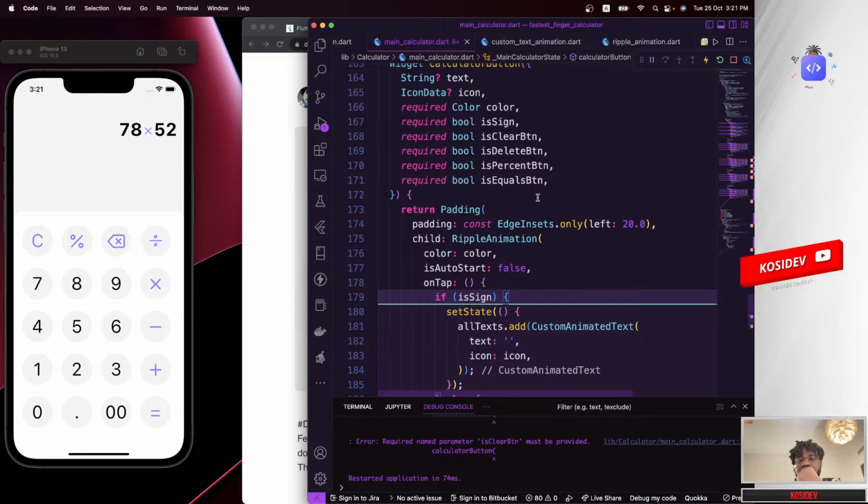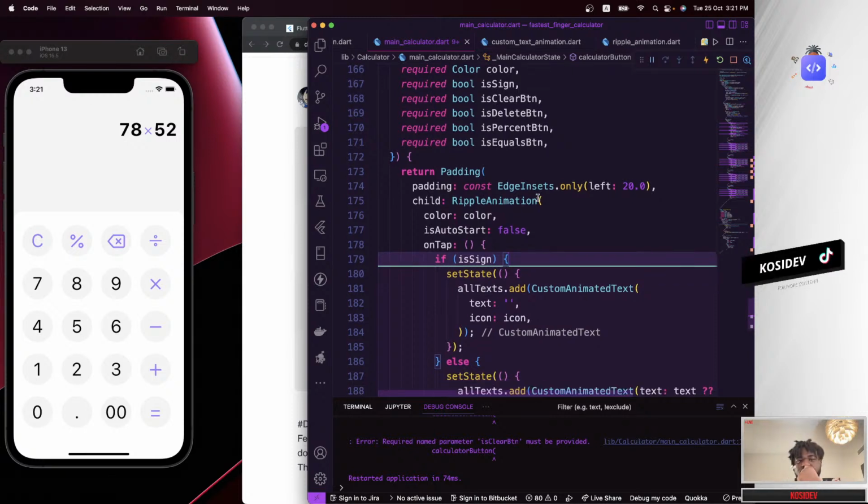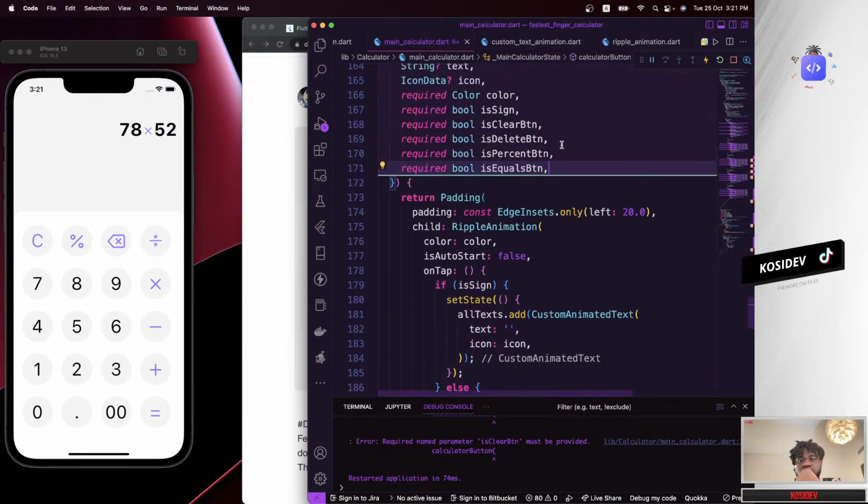Let's see. Okay, let's think about this. What if we actually gave them an is on tap property?